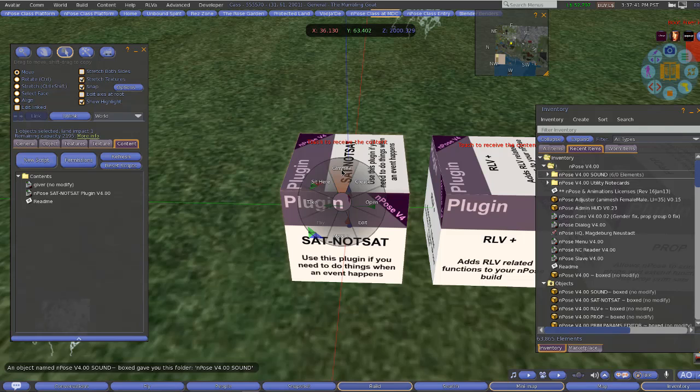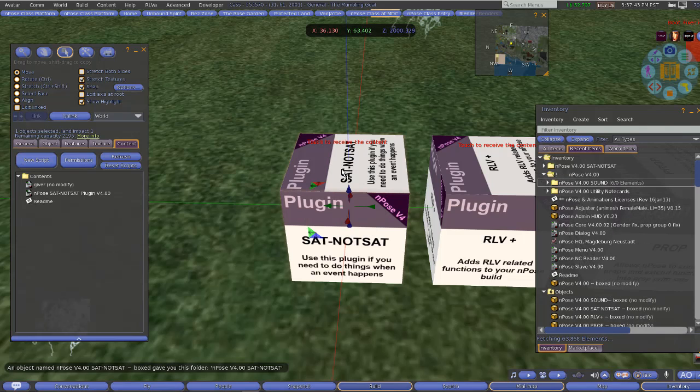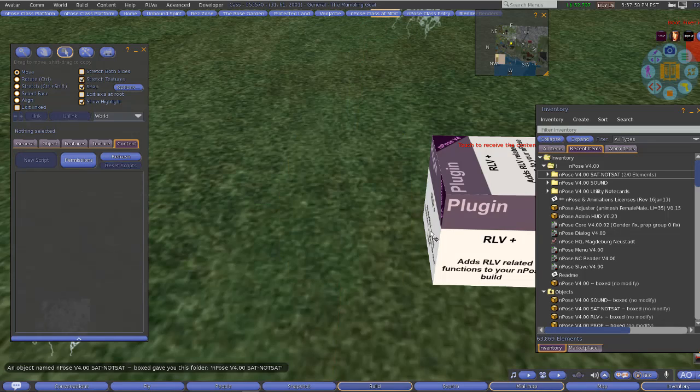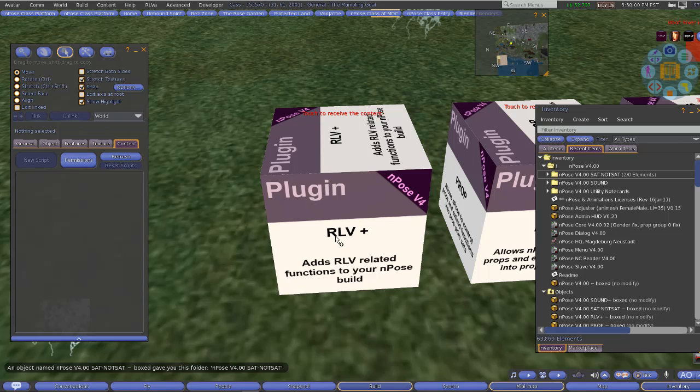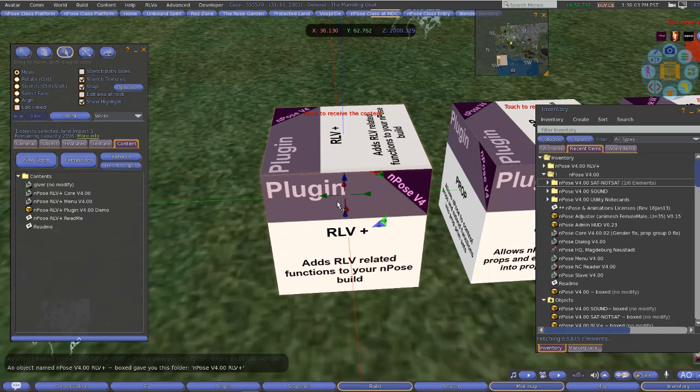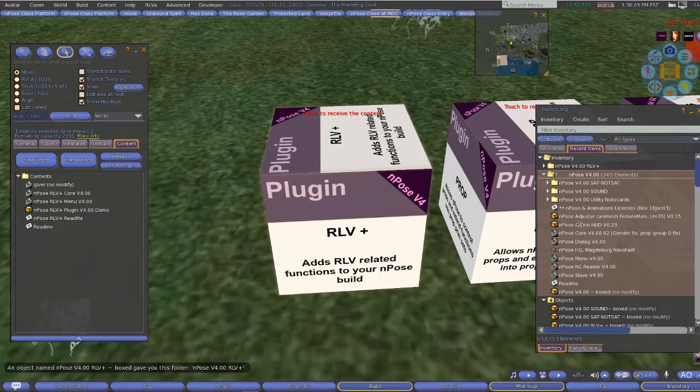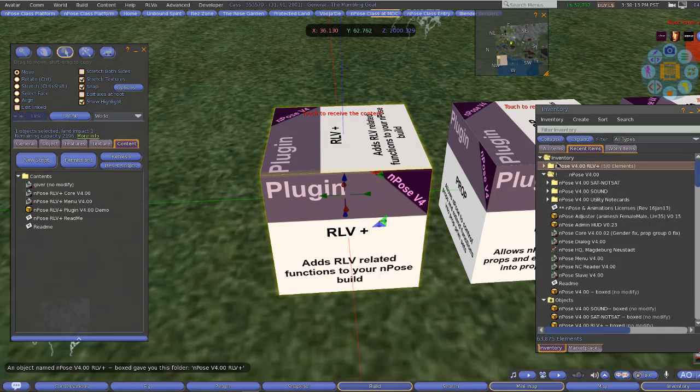Here's another plugin that's extremely important. I typically don't use it so much as a plugin. I use it as part of the basic scripts. So typically I'm always adding it in because it's just so powerful and so awesome to use. There's so many features in there that make it really nice. The RLV Plus, just take that and get the right one, drop it in.